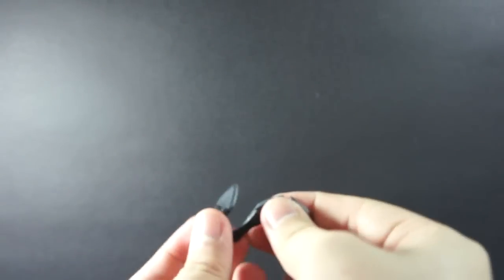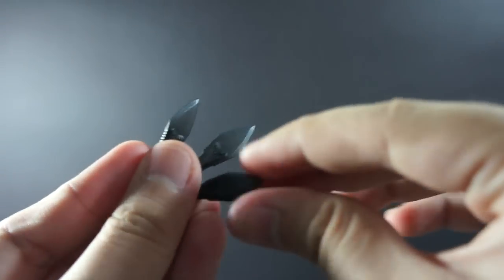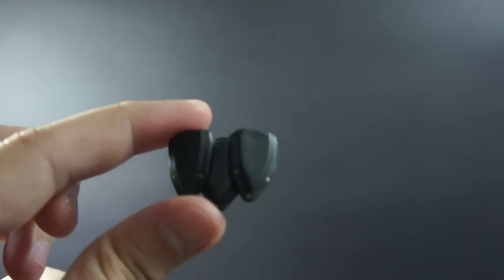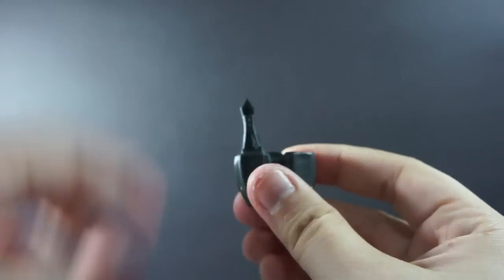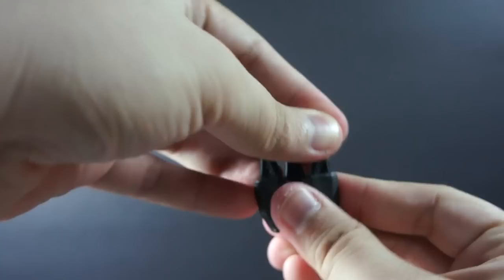It also comes with three daggers. Three little knives that look like the knives that Blade Wolf threw at him in the first boss fight. There you go. There's three of those. It's nothing really special. It's cool, I guess. He comes with little pockets for the knives. That's neat. As you can see, the knives can store in the pockets with no problem.